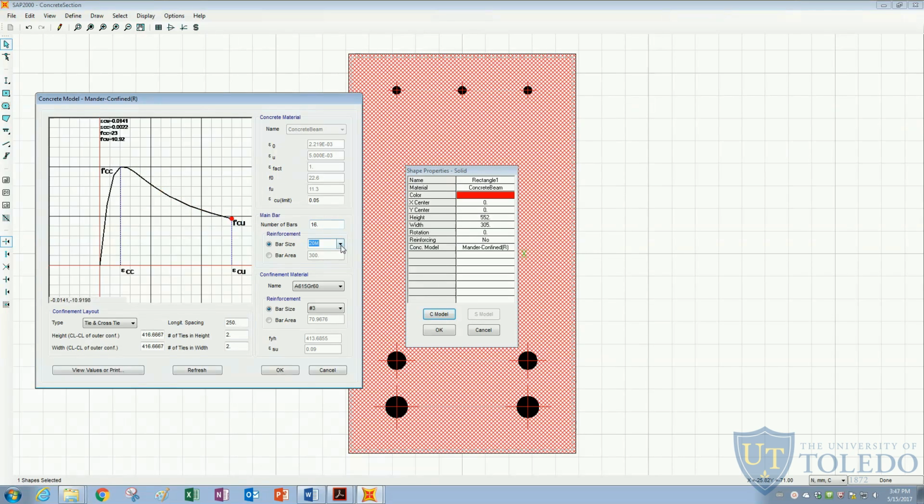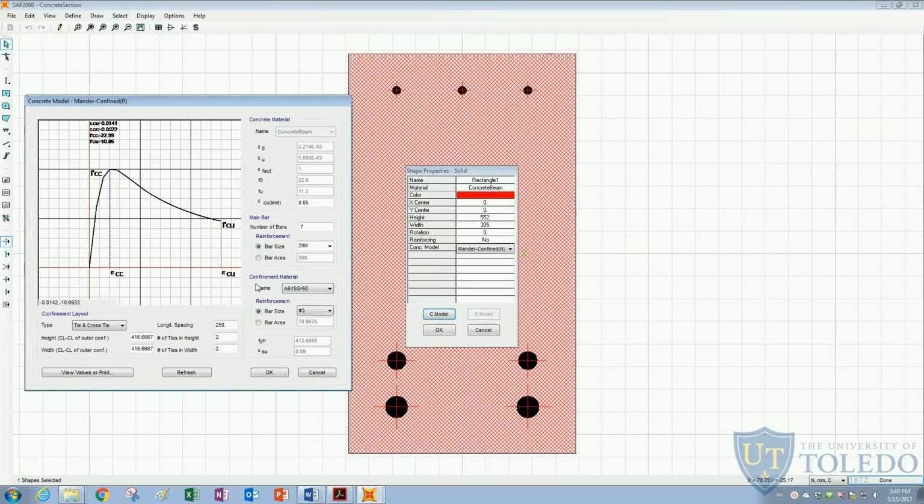I'm going to go back to, let's say, 5. I don't remember which one it was, but you can see that the curve doesn't change much when I change from 5 to 20. And the number of bars here, we have 3 and 4, 7. I'm just going to leave it at 7. And again, you can see it doesn't change a lot. But this curve will change considerably when we include the shear reinforcement right here.